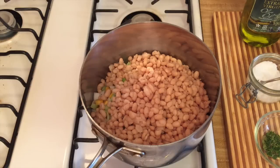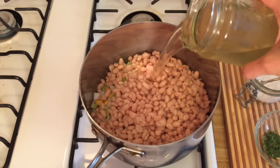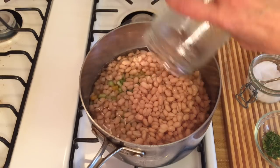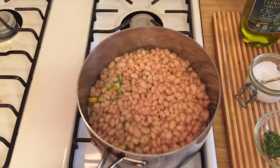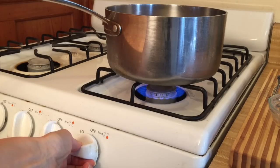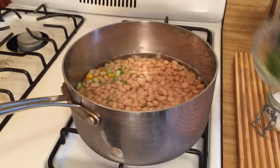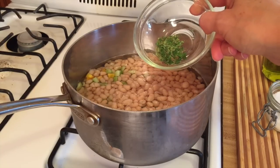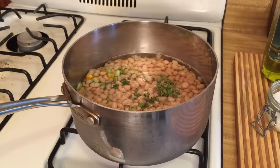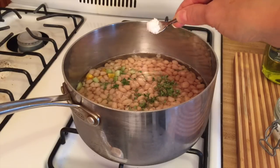The olive oil, miso, and arugula we'll save until the end for seasoning, but for now we're going to go ahead and add the vegetable broth. It's up to you how much you want to use. I'm going to use enough just to barely, not even quite, cover everything. I'm going to bring it up to a boil over medium-high heat, and while I'm waiting for it to come up to a boil, I'll sprinkle in my lemon-flavored thyme. It's a natural lemon flavor, it's a variety of thyme. We'll also add a pinch of salt.